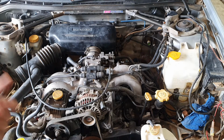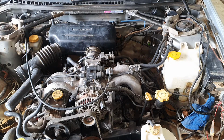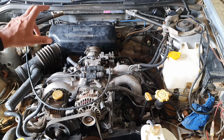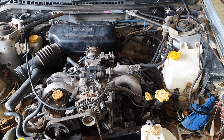Right, moving on from that, the next sensor that the computer needs or helps out with is the throttle position sensor, which is on the side of the throttle body here. Basically what happens is that, as it says, throttle position tells the computer how far the throttle plate is open, and then using that it can again calculate fueling, etc.